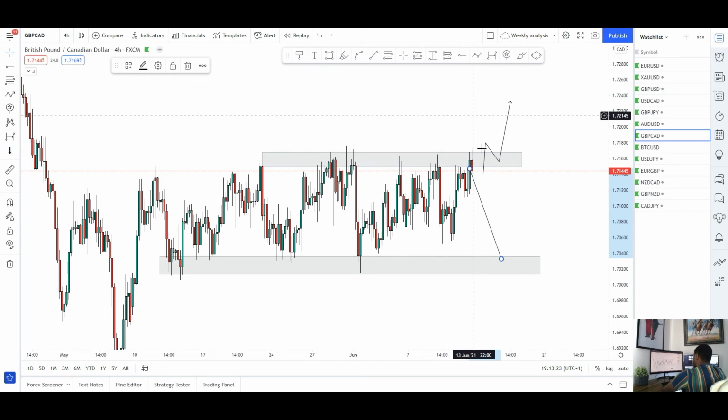But again, if you do see that massive false breakout happen, I do think the selling opportunities would be really good, just because again, a lot of people will be selling up here and we could just take them all out and then see them move to the downside. So that would be the only opportunity I will have my eye on. But if that doesn't happen, I will just stay out of the markets for GBP CAD and just expect the same to happen from last week into this week as well.